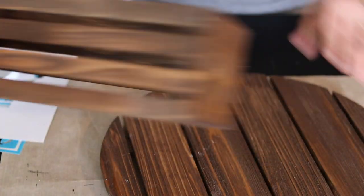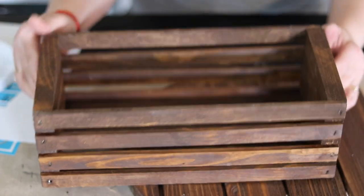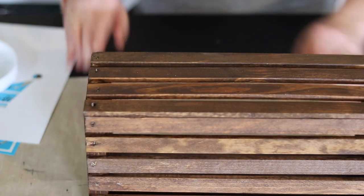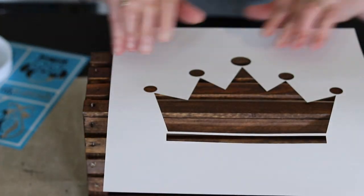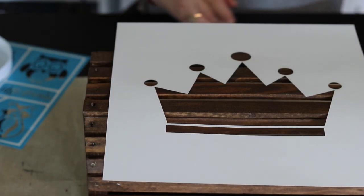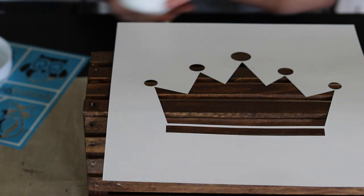My wood dried and I think it turned out pretty cool. I like the stain a lot — it's a kind of dark wood. I'm not going to assemble it together first because I want to do some stencils on this. I want to do a stencil on the bottom.